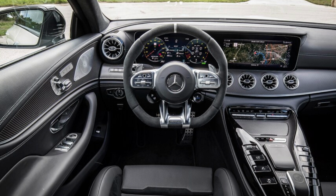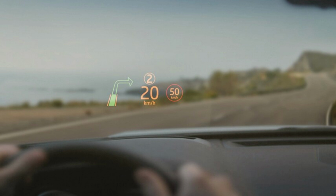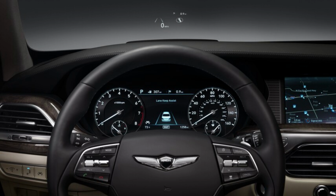The two types of head-up displays. The most common type of head-up display projects info onto the vehicle's windshield. Depending on the automaker, the system can show everything from your speed and navigation directions to what the infotainment system is currently playing. In performance cars or models with manual transmissions, head-up displays have shift indicators that suggest when to upshift. Brands like Mazda, for example, limit the information shown to your current speed, navigation directions, and the speed limit of the road you're on.